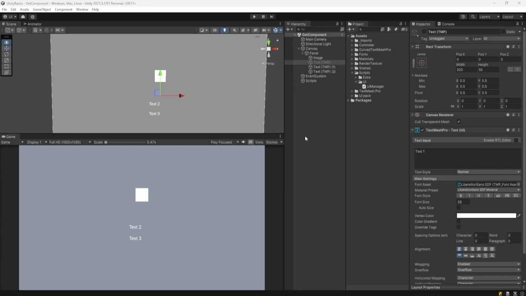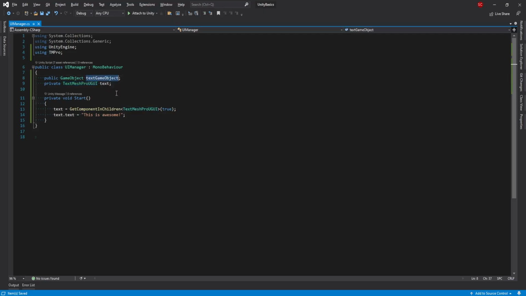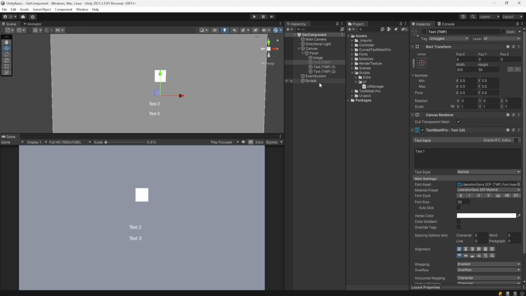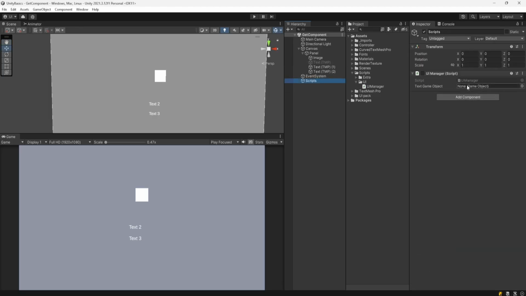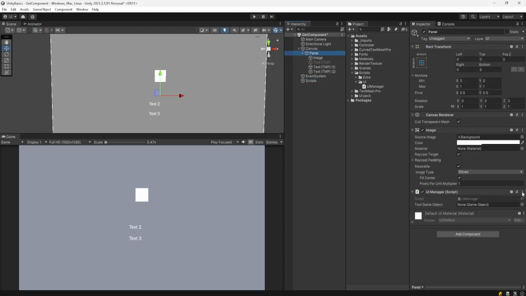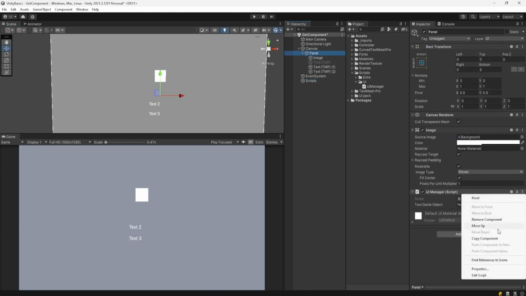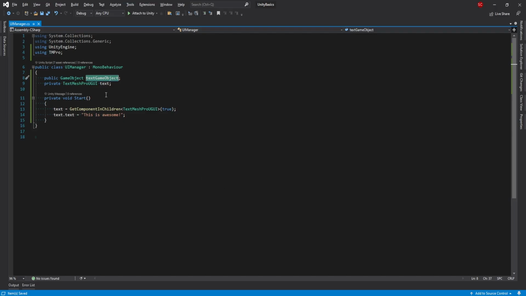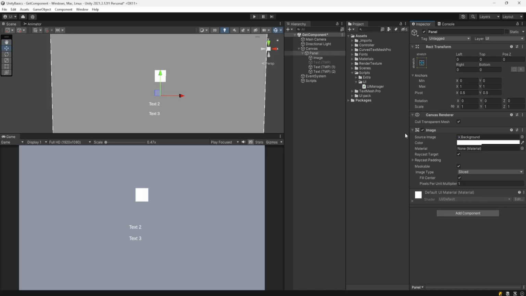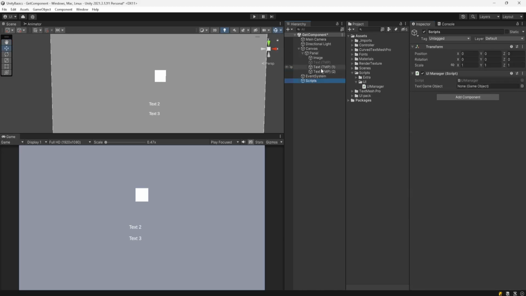Now if you have the script somewhere else, on some other game object, for example our script is attached to this game object, let's enable this, and for this panel we'll disable this, or we can remove that game object. So for this game object we'll copy it here, put a dot, and then the same thing. From this game object, we'll give a direct reference here again, for this panel.